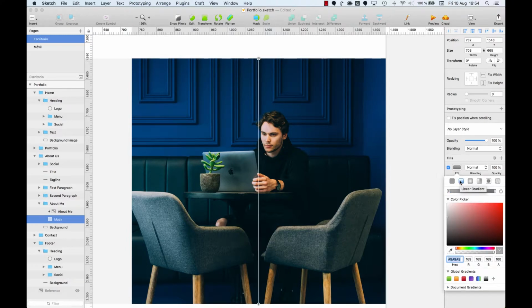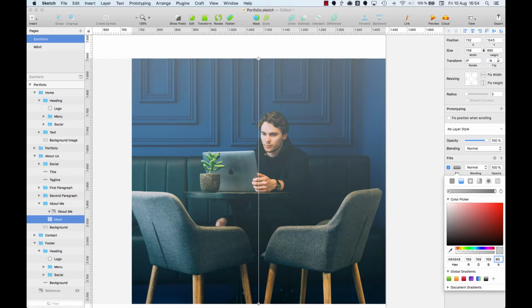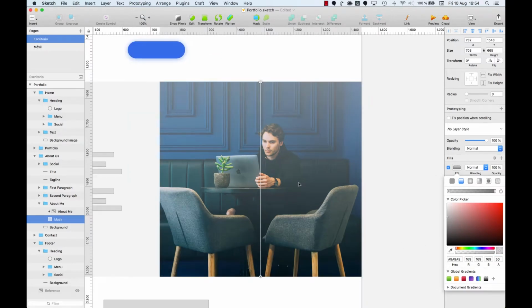In order to appreciate the gradient effect, we'll need to increase the thickness. So select this stop for instance, and then change the alpha value to 50. Now the image is less opaque at the top and more opaque at the bottom.